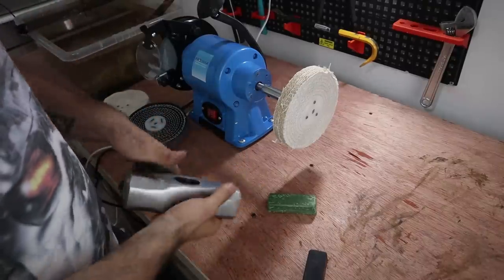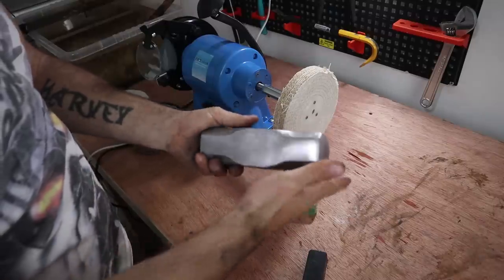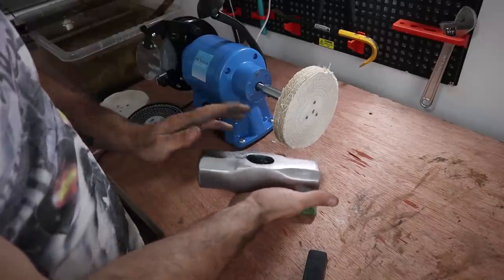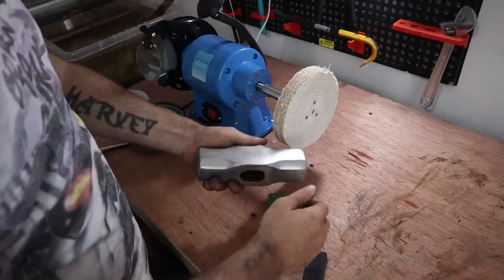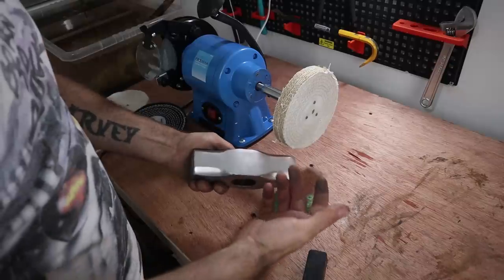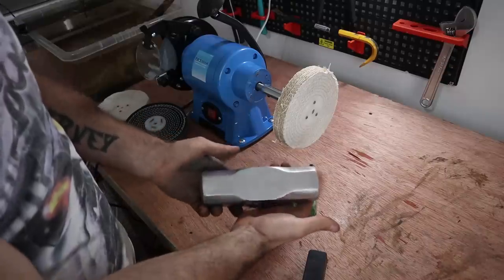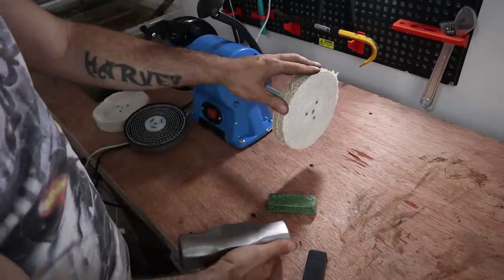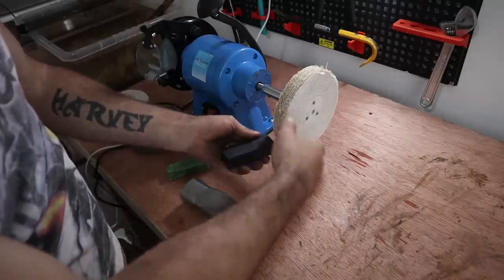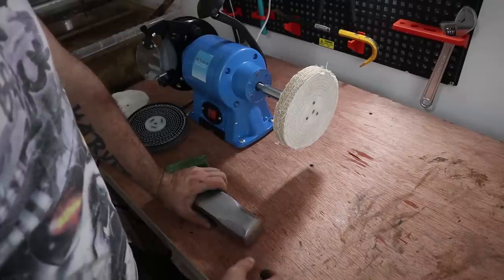This is the bit I've been really looking forward to — this is a polisher from Metal Polishing Supplies UK Limited. So far I've wire brushed it, done electrolysis on it — I'll link to that video above. Then after 24 hours, gave it another wire brush, went over it with the grinder using a rough stone, then a flappy wheel disc: 60, 80, and 120 grit, and then the orbital sander. Now I'm going to test out this metal polisher for the first time using the sisal wheel and the black wax first. I'm quite excited and a little bit nervous — let's see what happens.